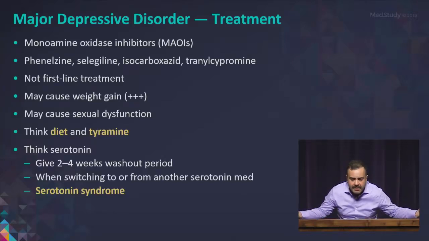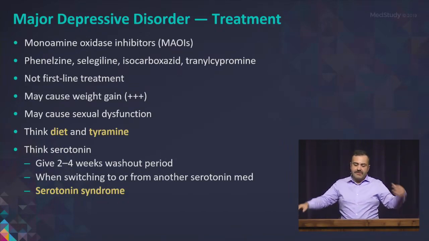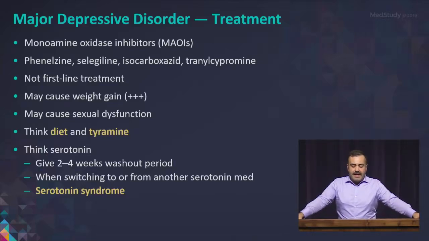When you're thinking MAOIs, you should also think diet. Remember step one, you should think diet and tyramine. And when you're thinking MAOIs, even though they don't have serotonin in the name, you should think serotonin. If you go too high on the medication too fast, it can cause serotonin syndrome. We'll discuss serotonin syndrome a little bit later.